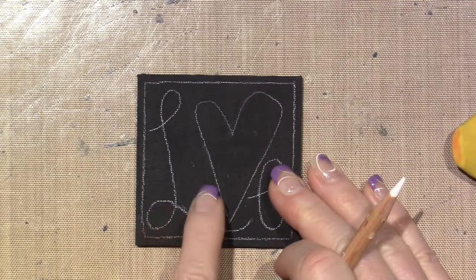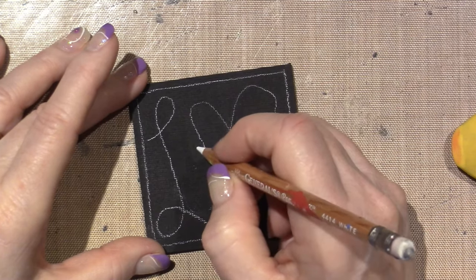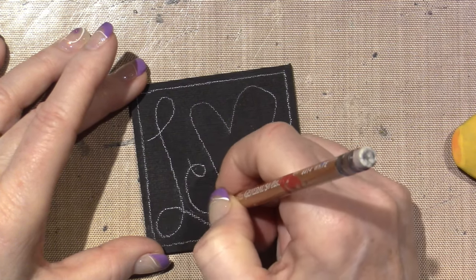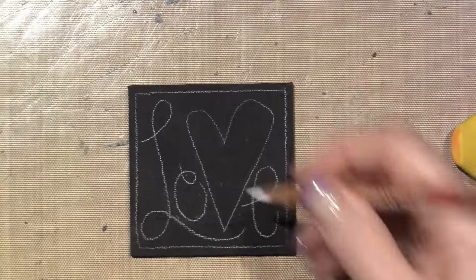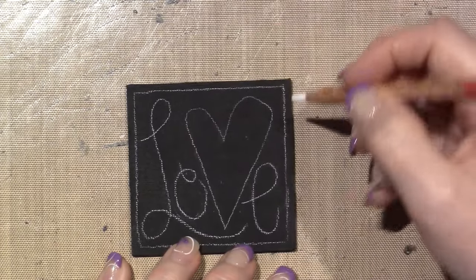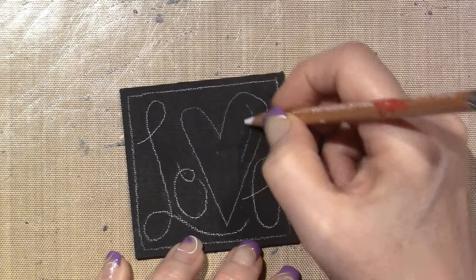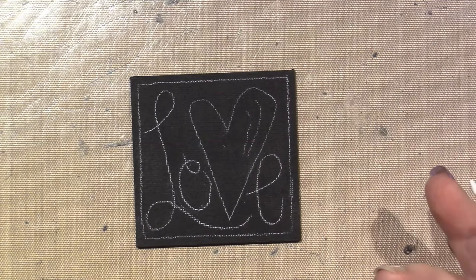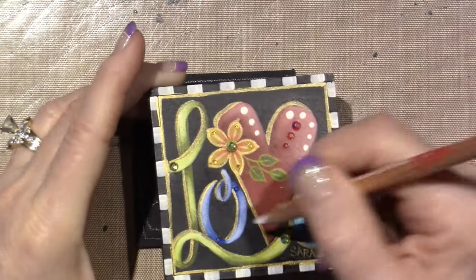See, like I could make more room for my O if this was more straight up and down, but I'll be able to do it. Let's make it more like, I'll make the loop this way. I like that better. All right. So see, that's it. And then if you want a flower, I like this little area right here for the flower because there's room here for it to kind of be half on and half off. But you could put dots going down, like I like that. Or we could make stroke marks, like little strokes. There's so many. I like the idea of adding a flower just because, and it doesn't have to be yellow. Like maybe I'll make one of my letters yellow, and then I could make a purple flower, you know?